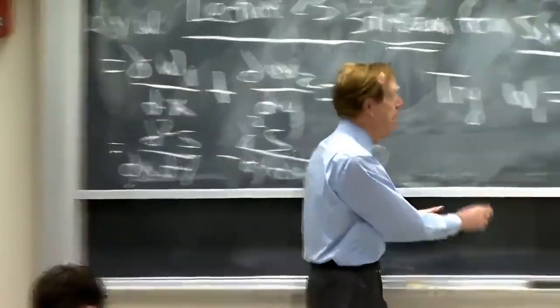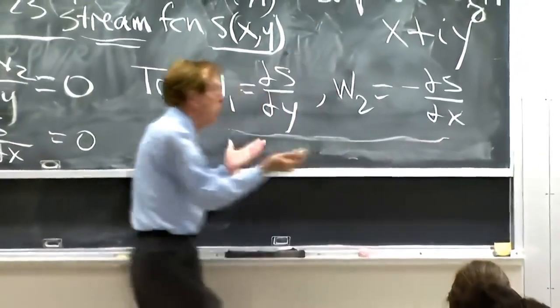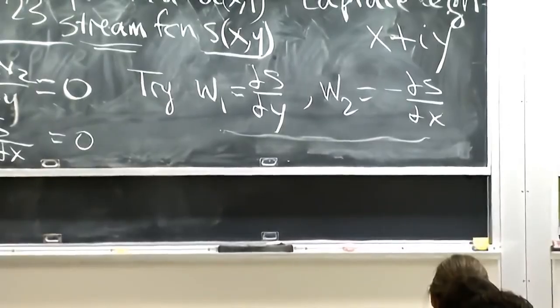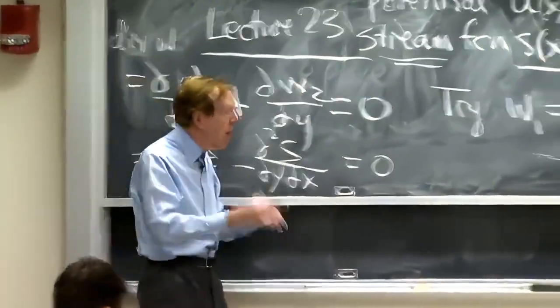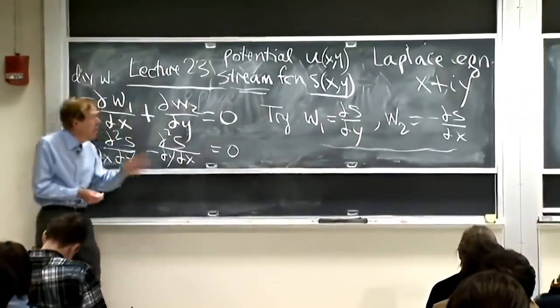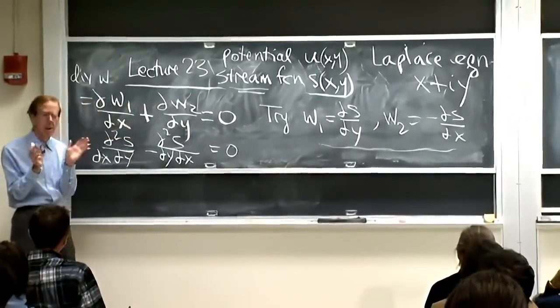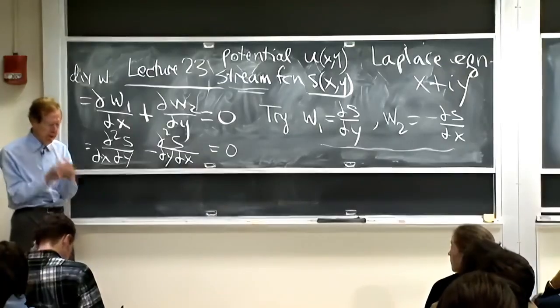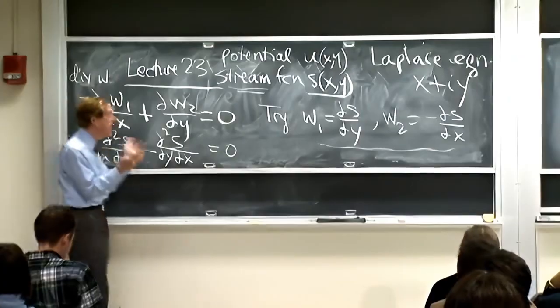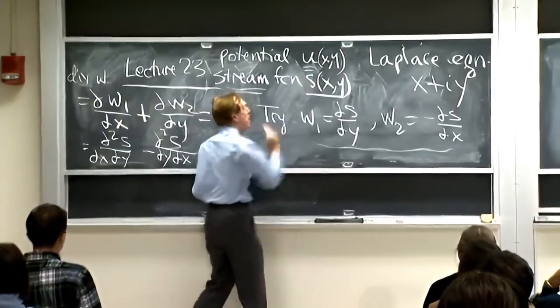So these will be my w1, w2 coming from s. So I have what I expect. With 2 unknowns and only 1 equation, I've got lots of solutions. I create any function s, and that will be one. So that's a stream function. And it has a physical meaning, so we get to see it. And it has a fantastic connection to the potential.